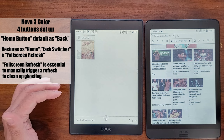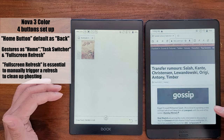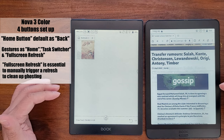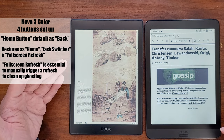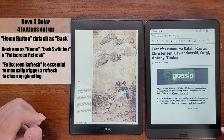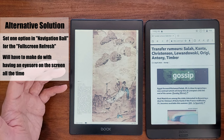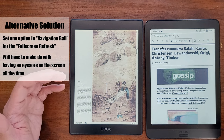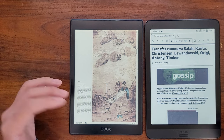You can see that while browsing after a while, the ghosting on the screen becomes more and more noticeable. With the full screen refresh assigned to the right gesture area, I can easily trigger the refresh to clear the ghosting and enhance readability immediately. Alternatively, you can trigger the refresh via the navigation ball feature, but I just don't like that eyesore on my screen all the time.